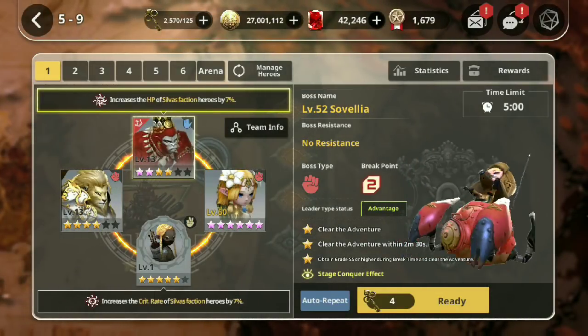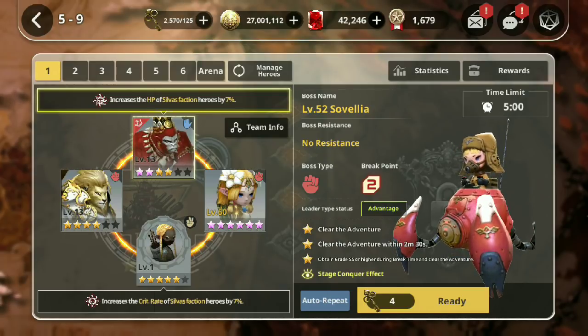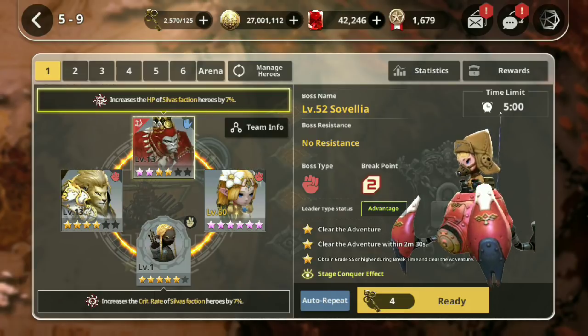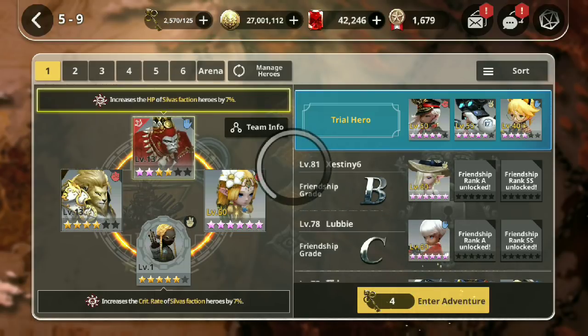Alright, so right now I'm using 3 4-stars and 1 5-star. If you guys are at this point and you have been playing for at least a day or two, I'm sure that you have at least 2 or 3 5-stars by now. Hopefully you watched my previous video and have re-rolled your account or are now going to re-roll your account into getting some crucial 5-star top tier units. Without further ado, let's get into the battle.